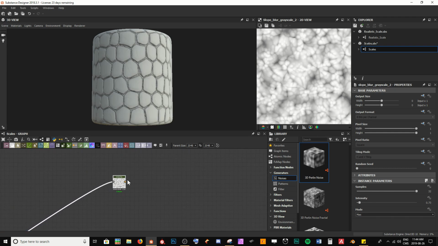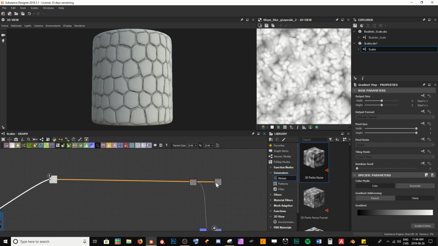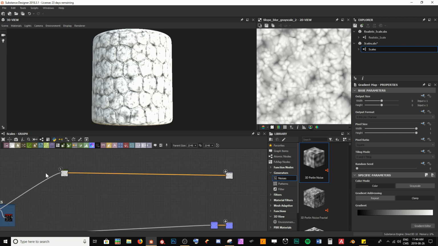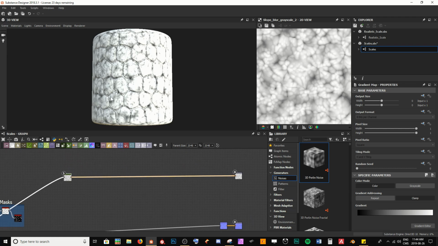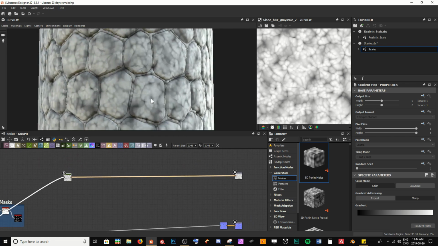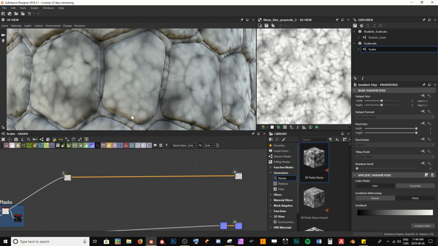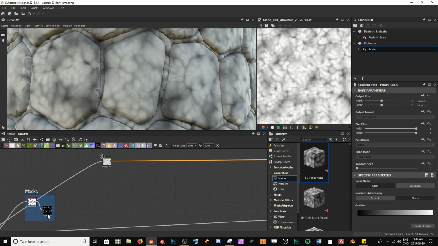And this is going to basically be the start of our grayscale, or I should say, our base color. So I'm going to plug that in and just bring it down here. Immediately we're going to get this really god-awful looking color information because it's just using the skin across the entire material. So what we now need to do is create another color for our scales and then mask it off using one of the masks that we've created.